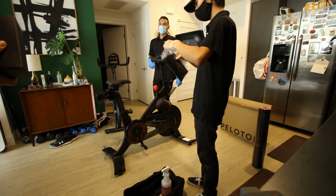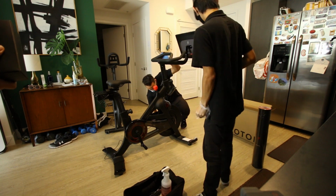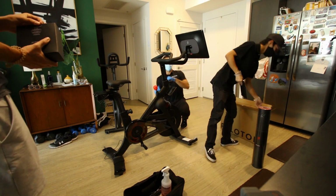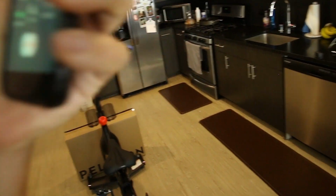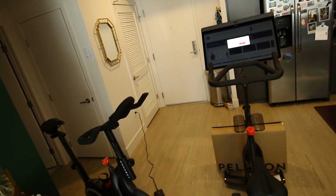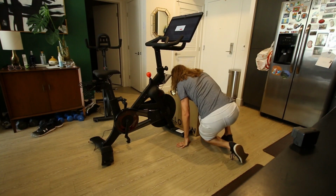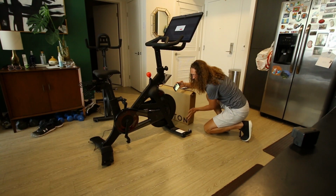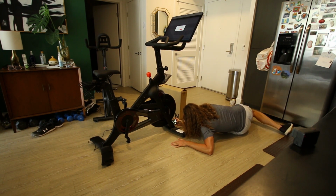The Peloton delivery process was perfect so far, but then I got a phone call from the team right after they left telling me they forgot one important step. Hey Matt, this is Brian with Peloton again. Yep. I really apologize. We actually forgot to take a picture of your bike's barcode. Okay. Is there any chance I can come up there again? Yeah. Do you need me to let you in again? If not, you can somehow just quickly take a picture of the barcode. Instead of having them come all the way back up to my place, I just snapped a picture of the barcode he needed and sent it over to him. It's a little barcode, kind of skinny.